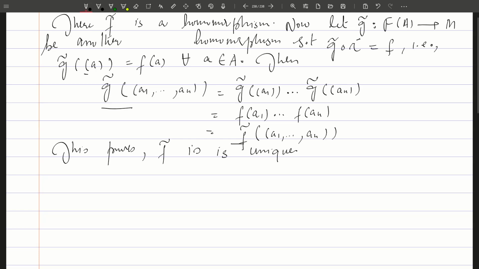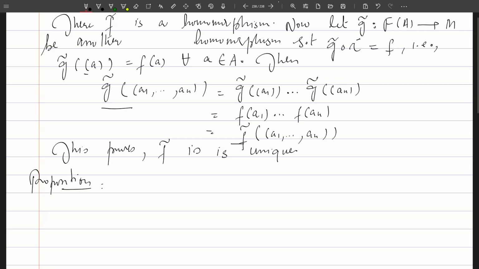Now with this property, we have a proposition. It states the following.